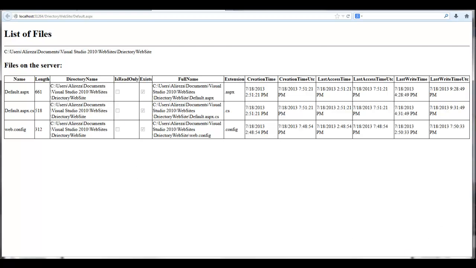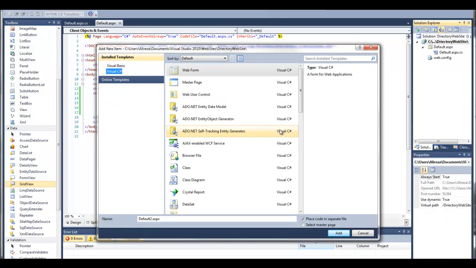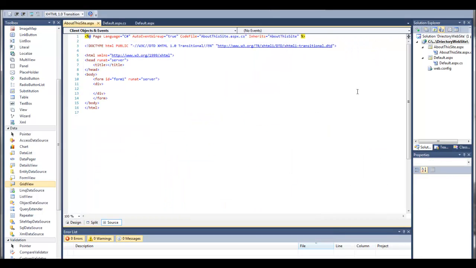To do that, we're going to go here, and in the same directory, we're going to add a new item. And in this new item, we're going to create another web form. And for this, let's call this form about this site. And as a part of creating this form, it also creates the code behind file.